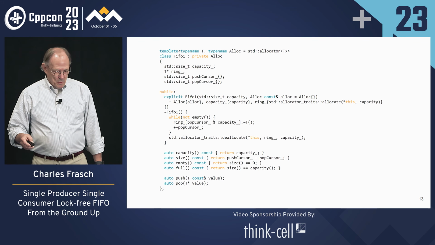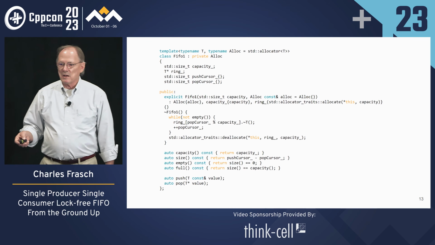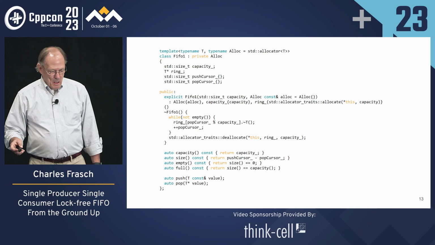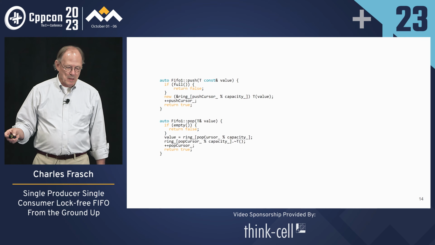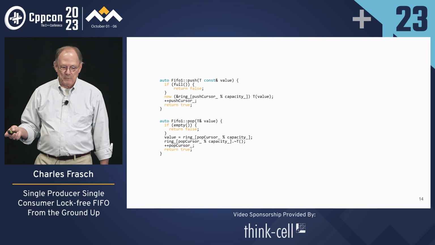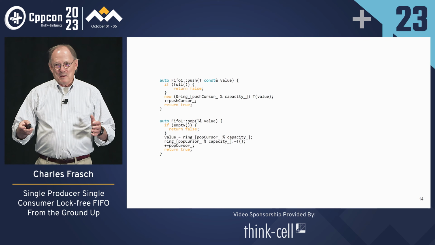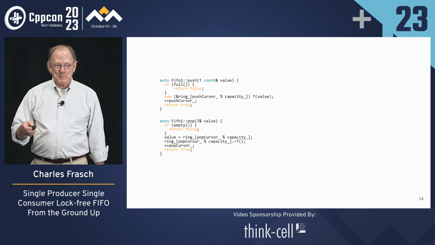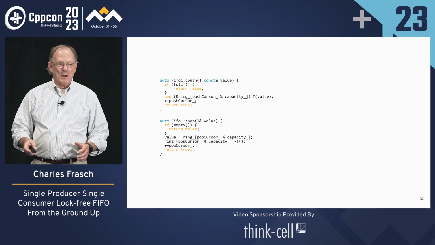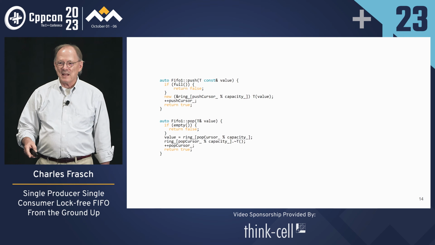Skipping the destructor, we have a couple of accessors, like you always have in container-like things. The push operation is implemented like this: in comes the value by const reference. I'm not doing a lot of extra work on the interface here, so we don't have specializations for rvalue references and things like that. But if you want to write one according to your requirements and needs, you can add that kind of stuff.